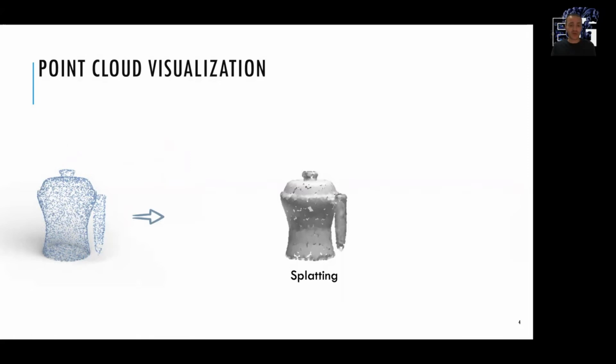On the one hand, splatting does not require a reconstruction of the entire surface, but on the other hand, normals are not always given and may be hard to estimate, especially for noisy point sets. Also, the disk size may be hard to set, leading to holes in the visualization as seen here.